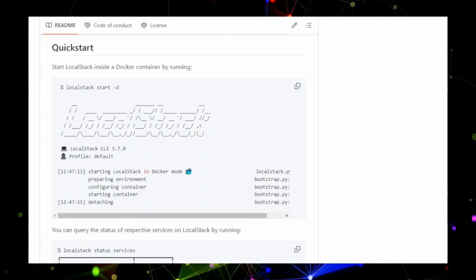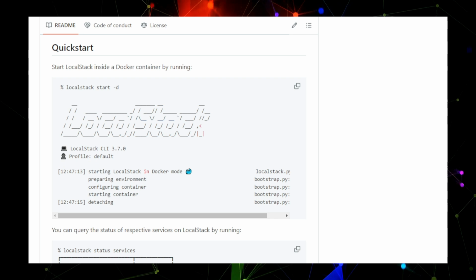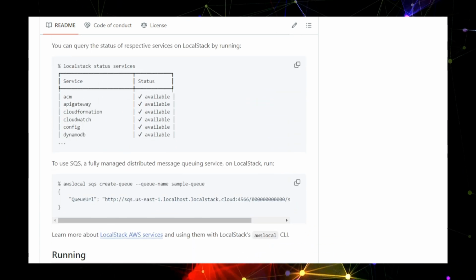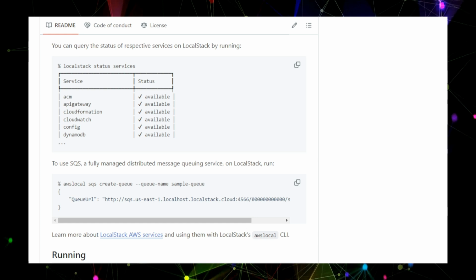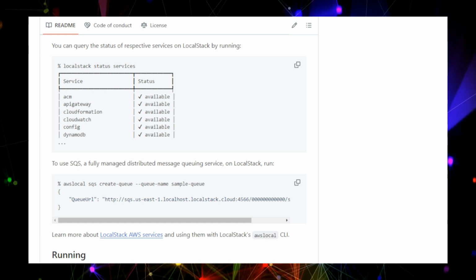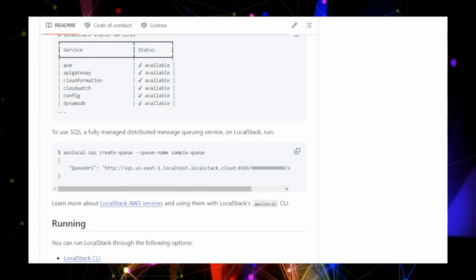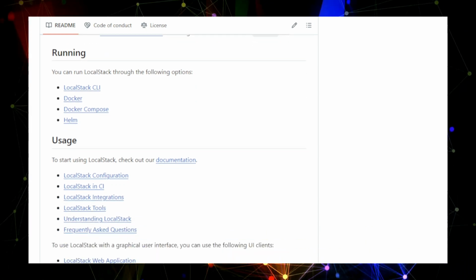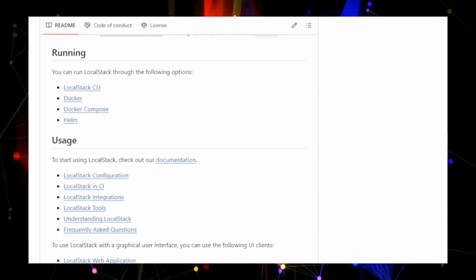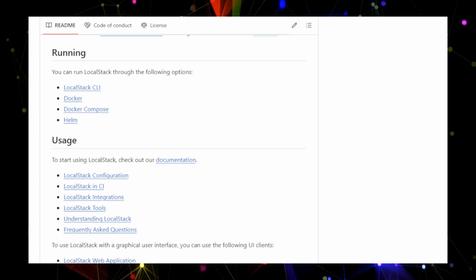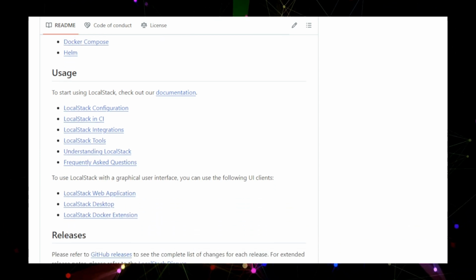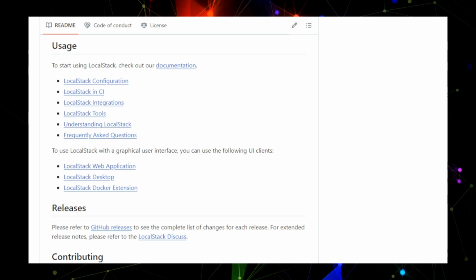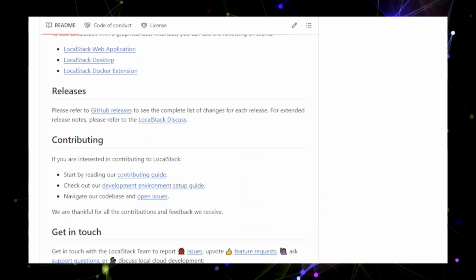And it's highly customizable too. You can adjust configurations, number of instances, or database settings to replicate your cloud setup as closely as possible. Why should developers consider LocalStack? First and foremost, it saves costs. No AWS fees for development or testing. It also saves time, offering the speed of local development without delays caused by cloud provisioning or network latency. Plus, it's great for those working in low internet environments where online cloud access may not always be reliable.